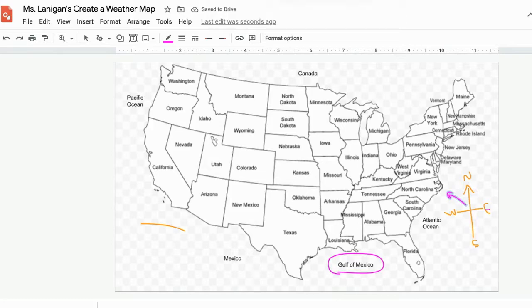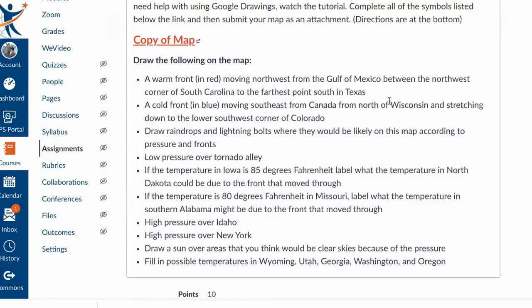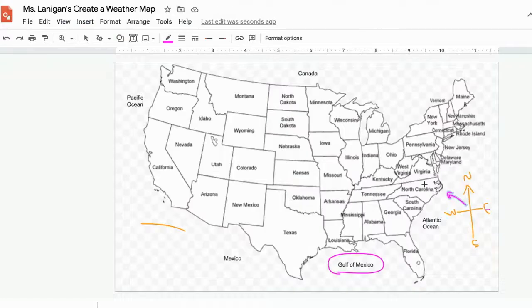And it also says that you're going to have it moving from the northwest corner of South Carolina to the farthest point south in Texas. So this is where this compass rose is going to come in real handy. So the northwest corner of South Carolina, here's South Carolina right here. Right, the northwest corner is somewhere up in this area here, okay?